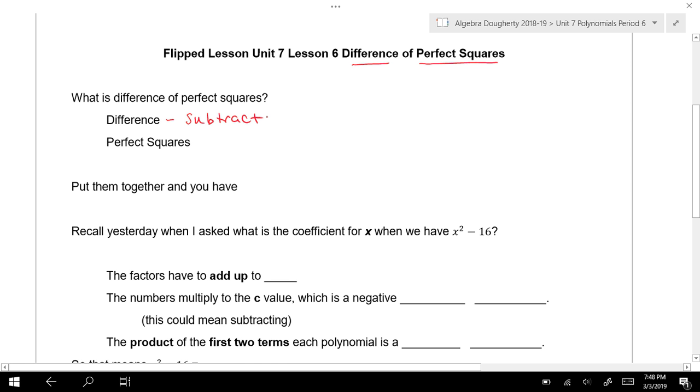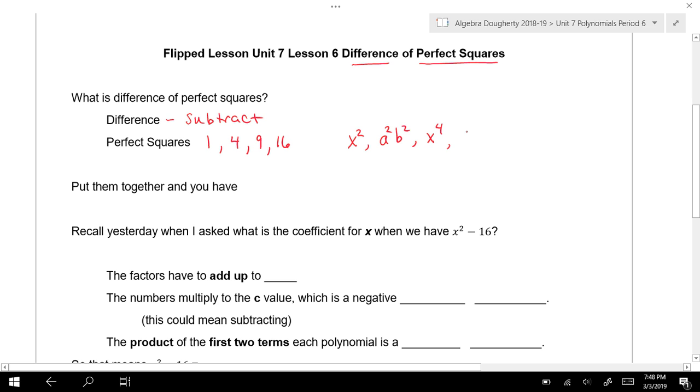And do we know what perfect squares are? Well, 1 squared is 1, 2 squared is 4, 3 squared is 9, 4 squared is 16, etc. But also, things like x squared is a perfect square. When I said things, I was kind of referring to variables. X squared, a squared, b squared. X to the fourth is actually a perfect square. We won't get into anything that tough today, but just let you know what's coming.